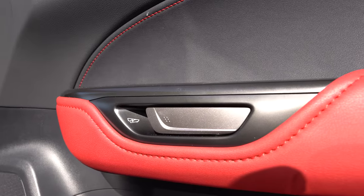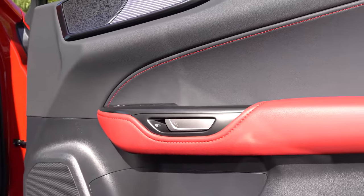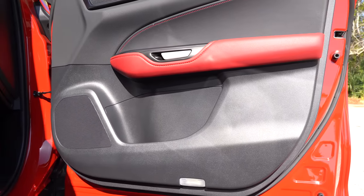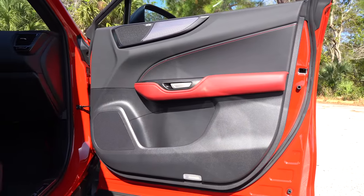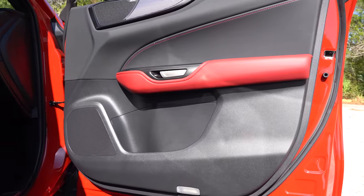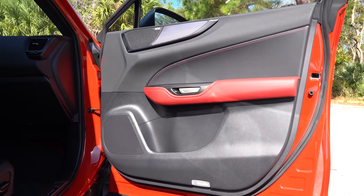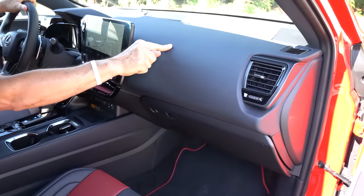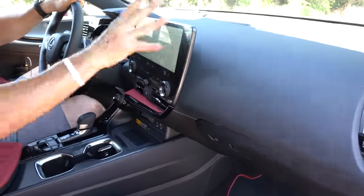If the battery dies, you're going to pull back on that and it becomes a handle to open up the door. The door pocket is not supersized, but large enough for a freshly pressed Cuban sandwich and a bottle of Topo Chico to wash it down. Going from the door panel to the dash — they could have done some extra red stitching here, so I am going to zonk that, but it is nice, soft material.